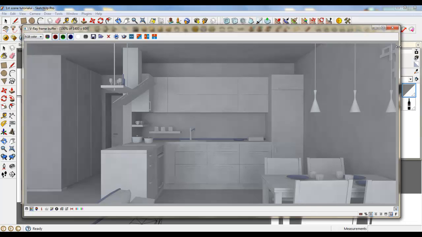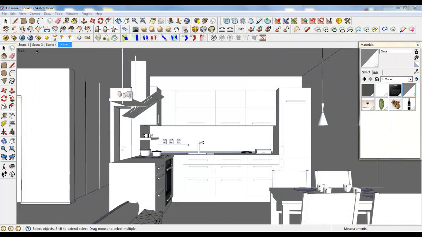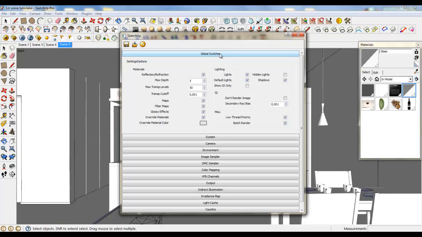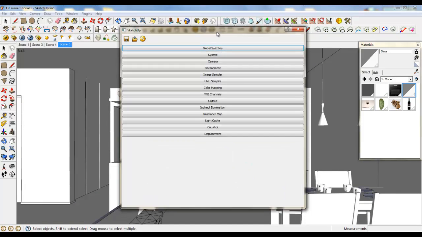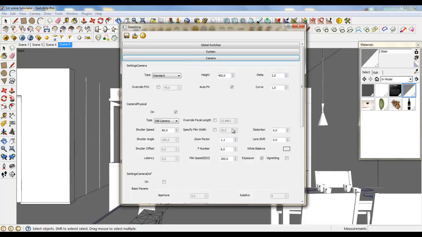So go and exit. Now go to settings, and well, let's fix our zoom factor. So type in 1.3 and also decrease this value to have more light and to have lighter render.